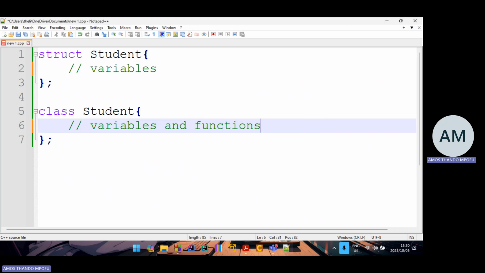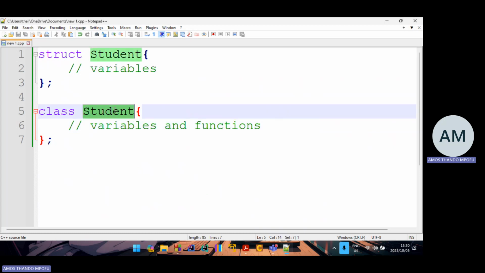functions, used to represent some structure or some object. In our case, we're gonna call it an object. So we can represent a student object and put in the characteristics of a student.